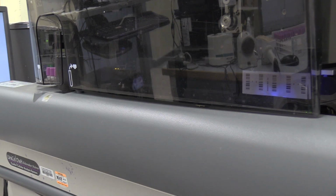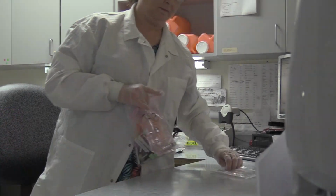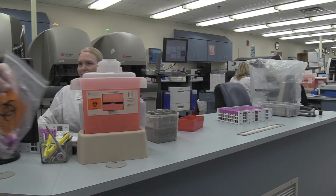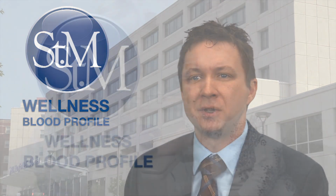The results of these tests are sent to both the patient and the patient's physician if requested. Dr. Allan recommends you include your physician so together you can address any health concerns identified. I think it can be of tremendous help and value to have your treating physician look at these results with you, to interpret these, to make sure that things that look normal are normal, and to make sure that you're properly evaluating your health based on the results of these labs.